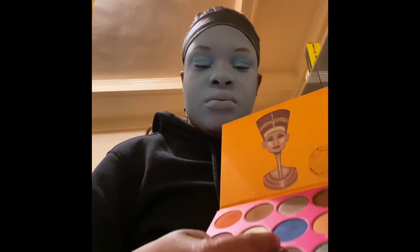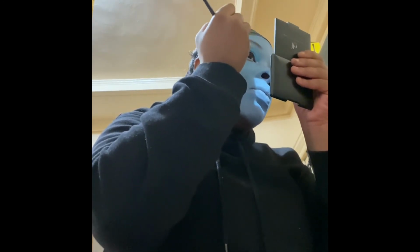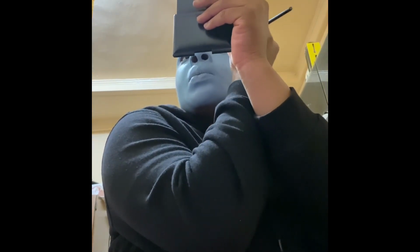This is my Nubian 2 palette from Juvia's Place as well. We're going in with the shade Cleopatra, and we are using this on the crease just to darken it up a little bit. I really like a cut crease, but I like the outer parts to be really super dark, if you know what I'm saying. But that was the look I was going for. I didn't really go for the cat eye look that all of them go for. You can say the cat eye went onto my nose basically when I was doing contour, but you'll see. But now I'm going in with the NYX eyeliner.